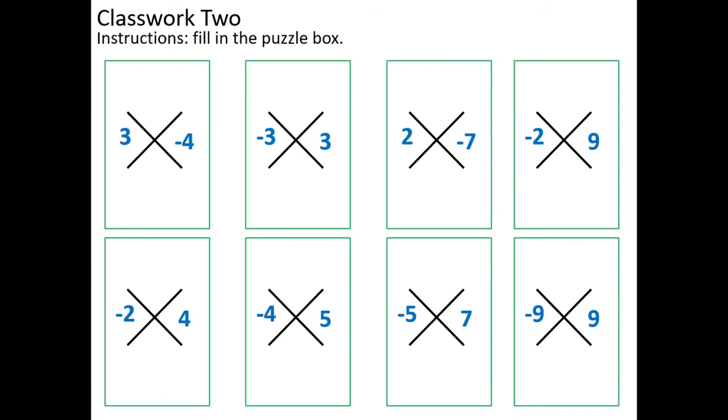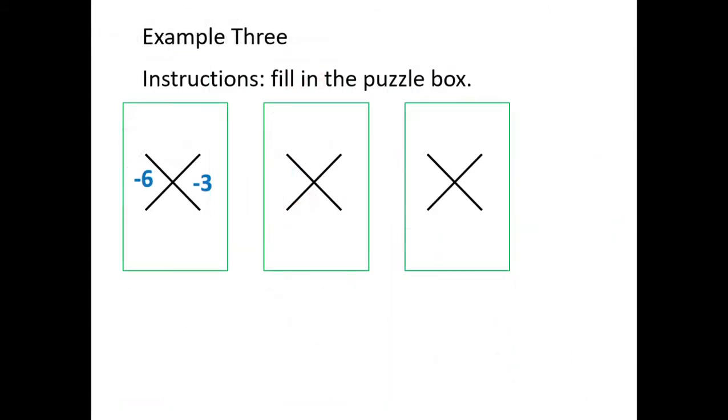Ready? Okay, so we added on the bottom and we multiplied on the top. And check your answers. See if you got what we got. Negative times positive is negative. And when you add a negative number and a positive number, the bigger number is negative, then the answer is negative. Okay, here we go again. Notice this time we got 2 negative numbers. Multiply on the top, add on the bottom.